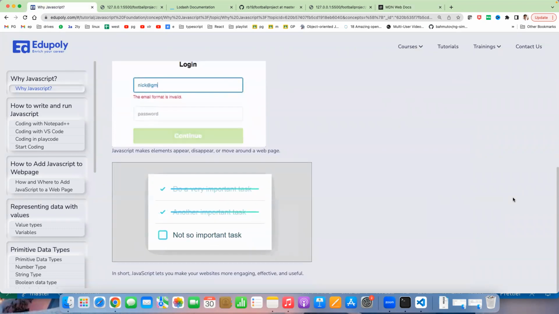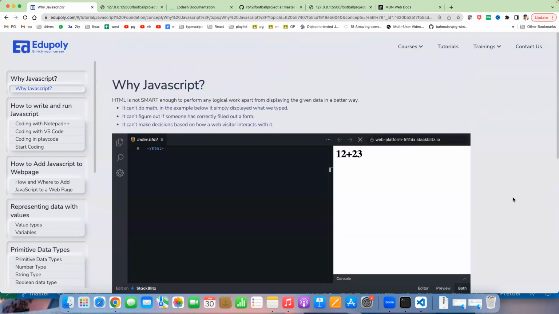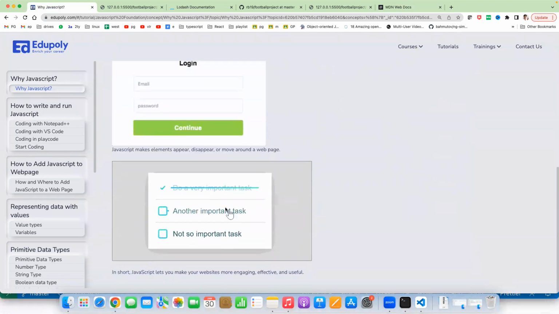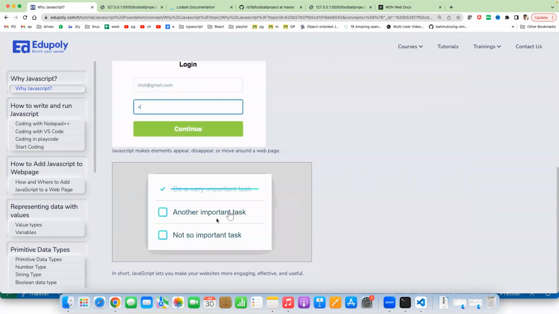So this is what I tried to explain, what exactly HTML cannot do. There is no interactivity, there is no validation, there is no dynamic nature. These are all not available with pure HTML and CSS. JavaScript has to do that, but to do that level of work, you need a lot of basics, a lot of understanding of programming fundamentals, programming principles. So you have to follow some set of rules, some approach. If you don't follow that, you can't get into it.